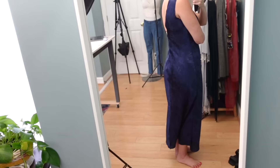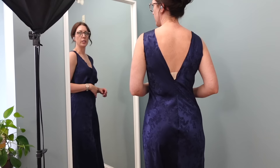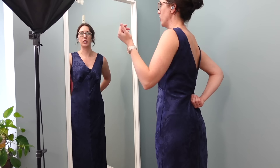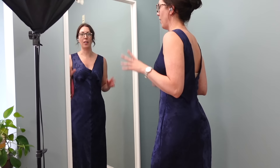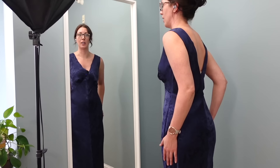I think what I'm going to do is just spread those gathers out along the seam a little bit more because I'm getting a little bulge right there. The other issue is where I did the V back — I actually came down a little too low. I could bring it in a little bit more in the back and extend that seam up. I was able to get this overhead pretty easily. I need to take it in a little bit more in the back, which I always have to do for this pattern anyway. I'm also getting a little puckering in the center back seam, but I think after I let this hang, that'll work itself out — it's already smoothing out. I'm actually really, really pleased with this so far.